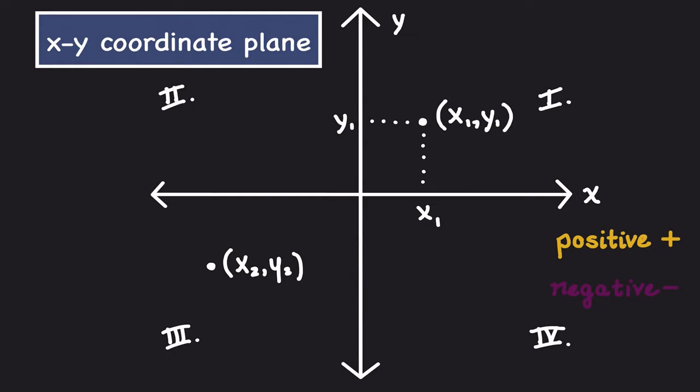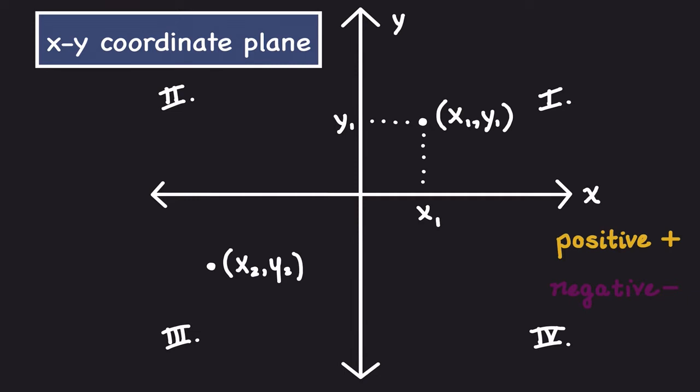Okay, by way of review, here we have our XY coordinate plane. If you're really hip, you're going to call it the Cartesian coordinate plane. Impress tons of people. But how does it work? On our horizontal axis, we have our X values. And on our vertical axis, we have our Y values. If we move to the right, our X values generally get larger. And if we move to the left, our X values are going to get smaller. If we go up, our Y values increase, and if we go down, our Y values will decrease. And how easy is that?